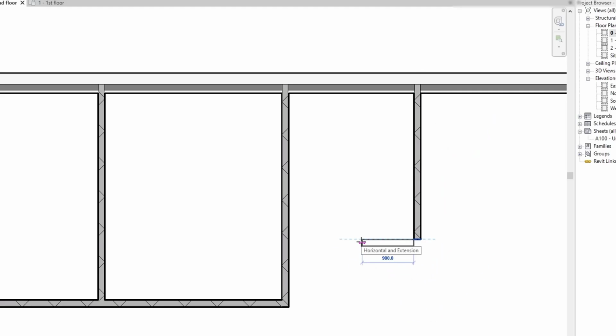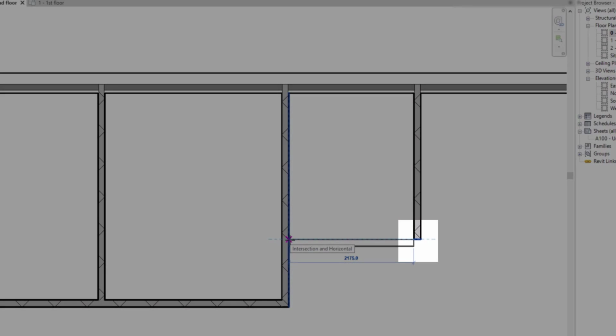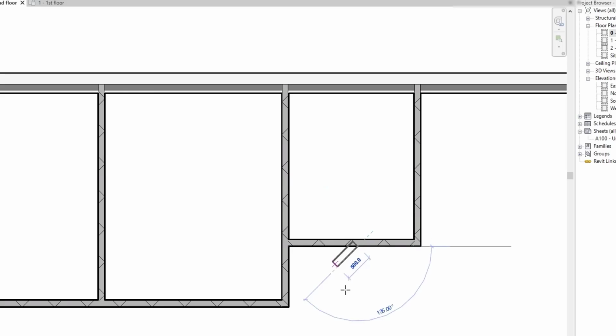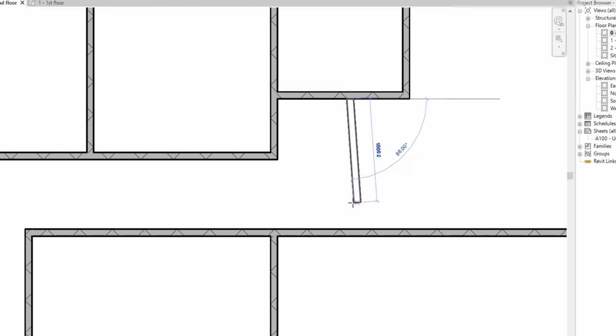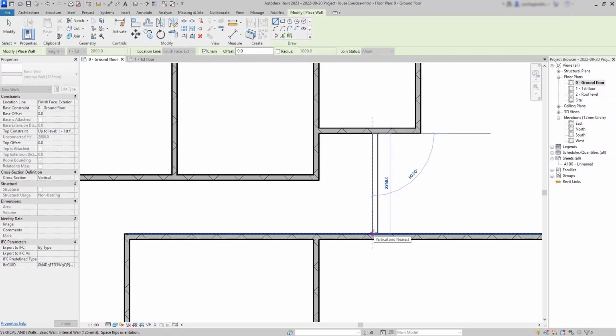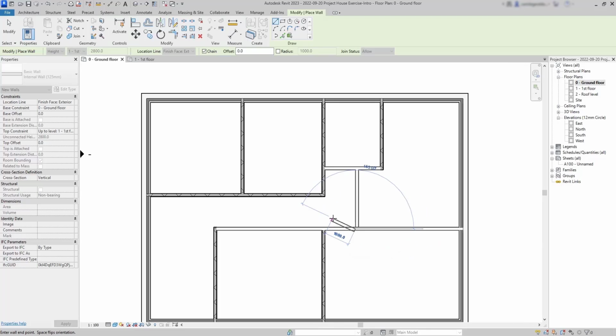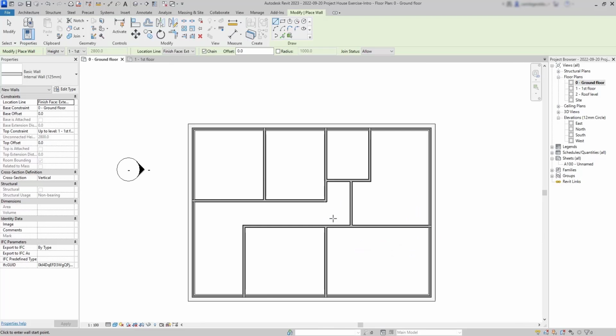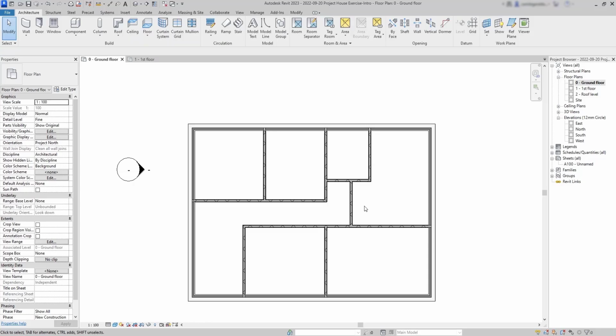And connect this one here. Now look at this corner, as apparently there is a gap here. When you place the wall, Revit automatically fills it. For the last one, the spacing required is 1.2 meters, and I need to press space again, join it to this place, and finally I press Escape once to cancel the next wall, and Escape again to exit the command.